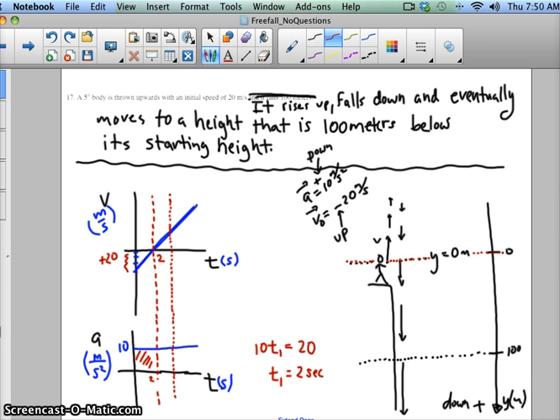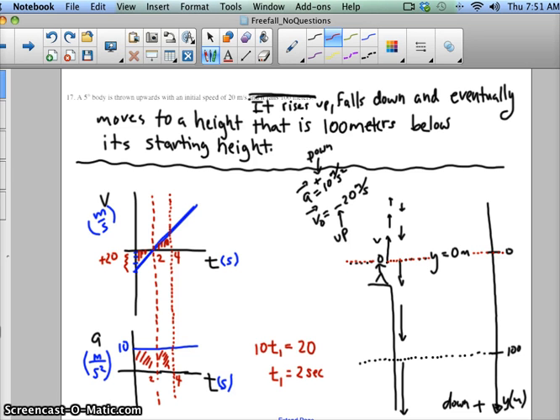So at 4 seconds, that has to be the case. So these two red areas have to be equal at 4 seconds. And that's going to be another change in velocity of 20 meters per second. Okay? So this will be 4 seconds here. Now, after 4 seconds, my object is falling below its original starting position.